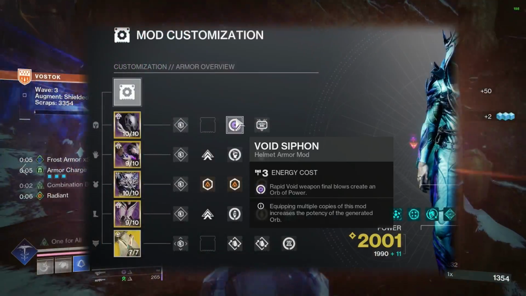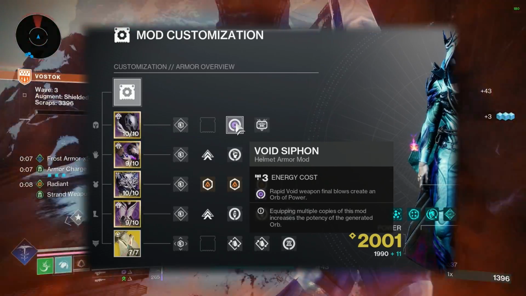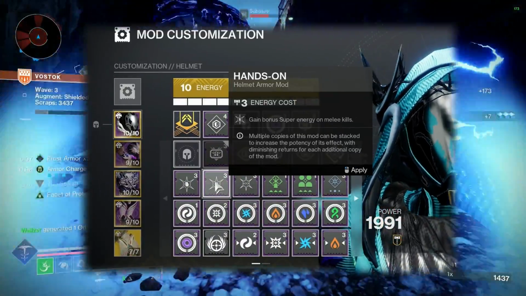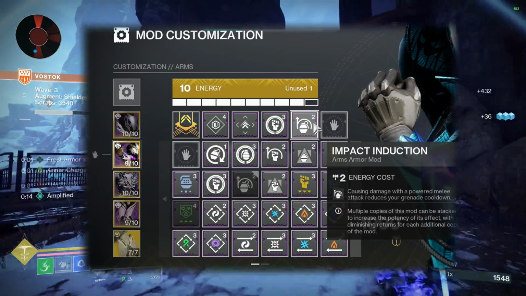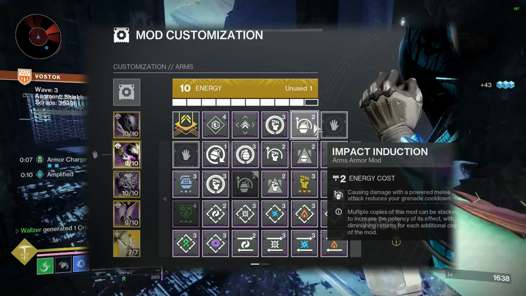Now, taking a look at the armor mods to bring along here, in the helmet slot, we're going to go with a Void Siphon. If you're using those void weapons, you're going to be creating a lot of orbs with them. Special ammo finder, heavy ammo finder. You could also run hands-on to get your super faster. In the gauntlets here, heavy-handed because we're going to be getting a ton of melee kills. Impact induction, anytime we get a powered melee attack with damage, we're going to be reducing our grenade cooldown.